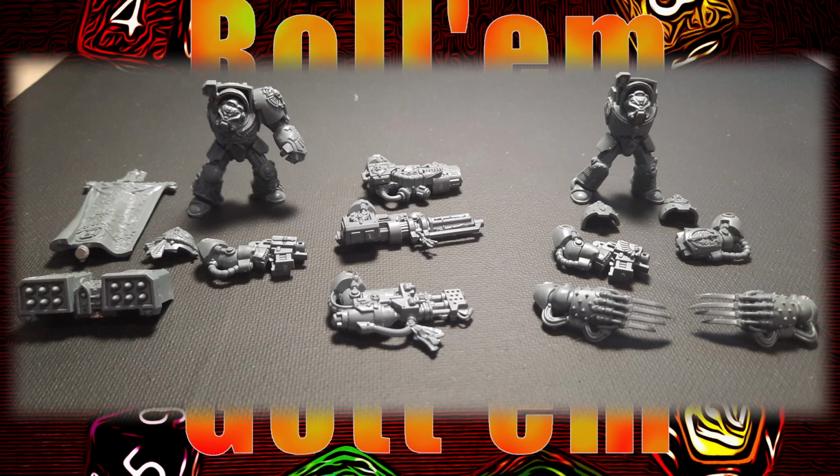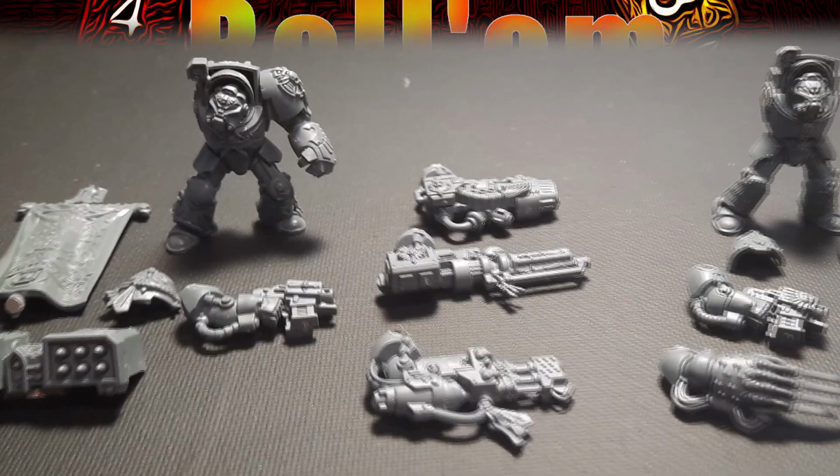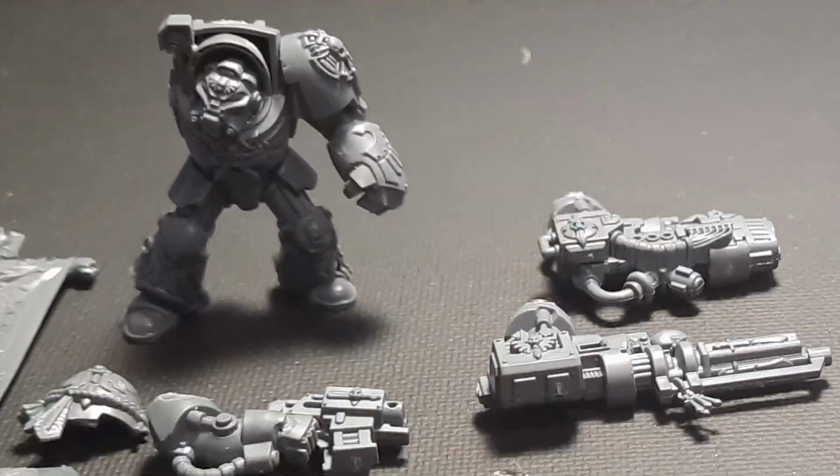All right. So the first image that you're seeing here is just the bodies built. There's the two guys and all the options that they can have on them. The Terminator on the left, I did attach one of the Power Fists just because I knew this model would always wear that Power Fist no matter what. So I did throw it on him.